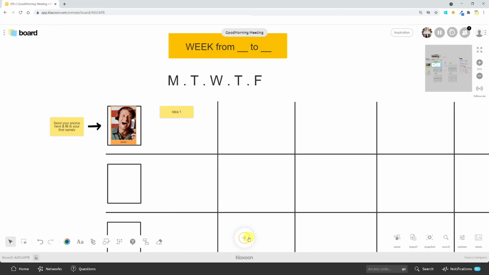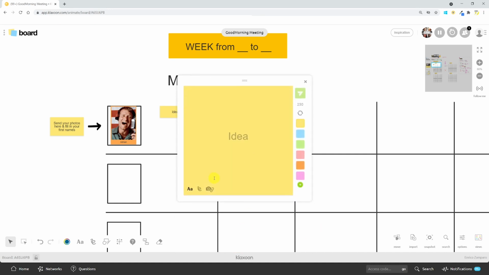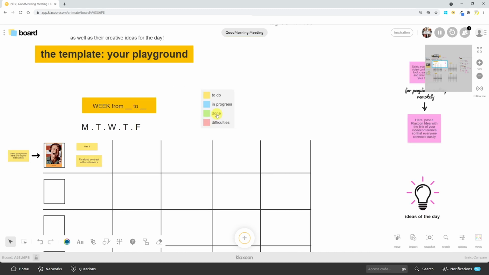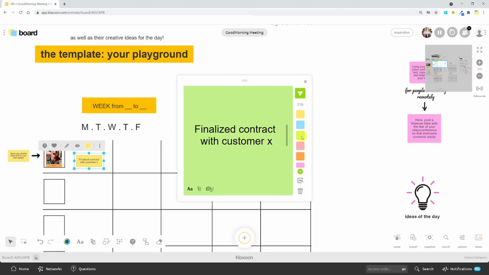Adrian can click on the plus icon at the bottom of the screen to insert an idea. Ideas can be text, and the idea will be posted on the board as a sticky note. It can be resized and also edited. Actually, we had assigned a different color for each category. We can always go back to an idea and change the color. And let's make it green. That's useful also if you want to update ideas that were shared at previous meetings.